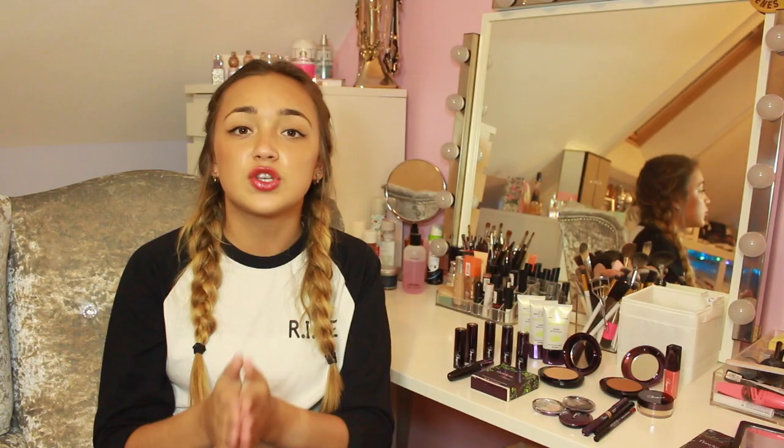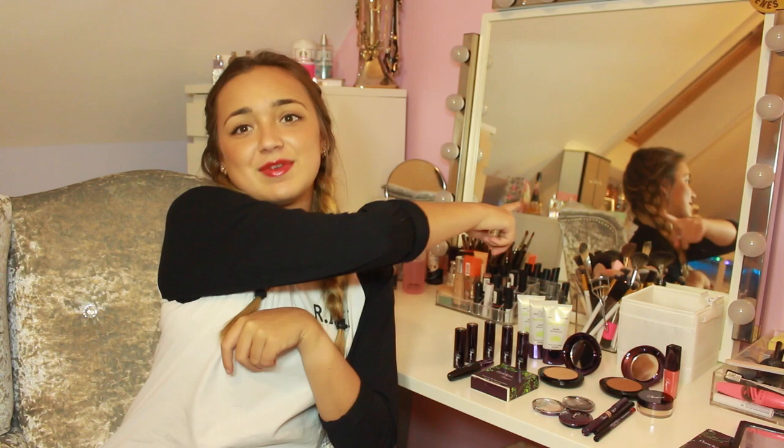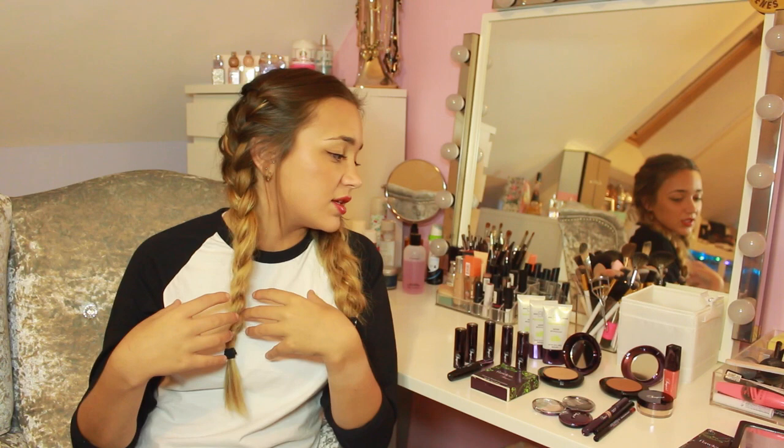Today I'm going to be talking about the makeup products because I've recently come back from Australia, and whilst I was there I took some of the makeup products with me just to test them out and see what they were like. It turns out the ones I've used are actually really good, so I'm going to talk about some of them separately — there's some bits I want to talk about more than others because some of it's really exciting.